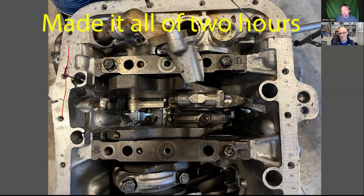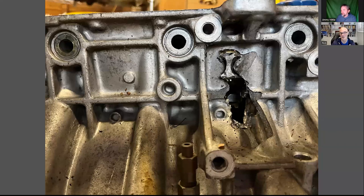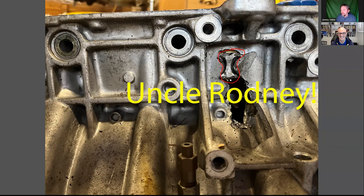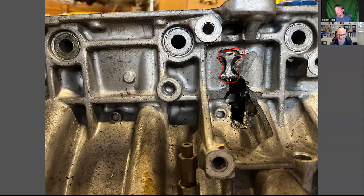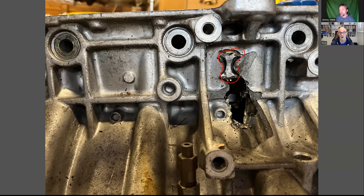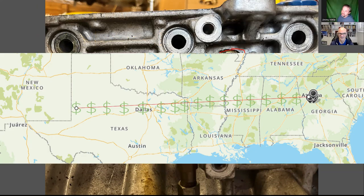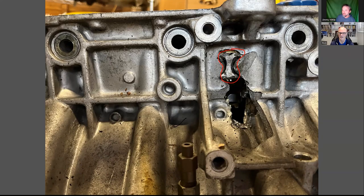The light knock turned into two holes in the side of the block — a titanium connecting rod let go, which Jimmy called 'Uncle Titanium Rodney.' He had it towed to Lubbock, then hired a transport from Lubbock to Georgia. So he ended up with a broken motor and a very expensive tow bill on top of the titanium rod. These C30 motors are super rare — you can't just go to the wrecking yard and find one.